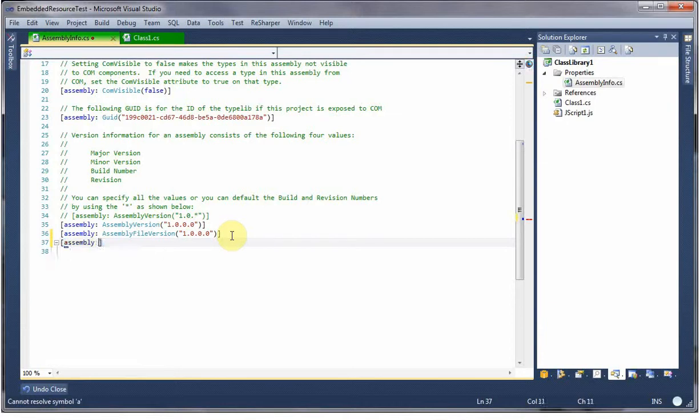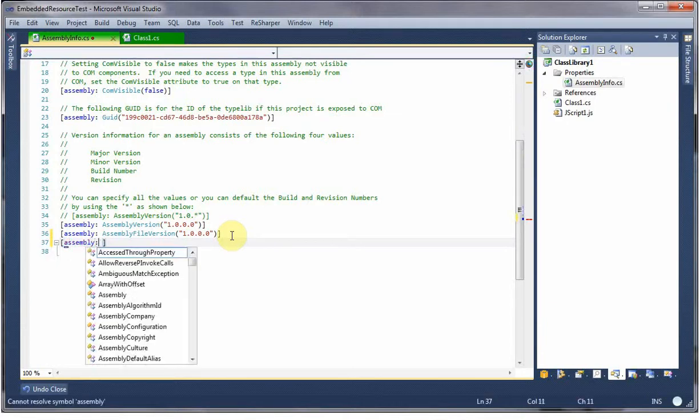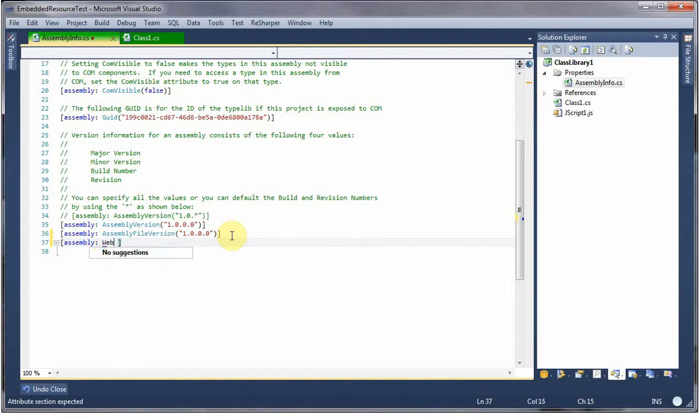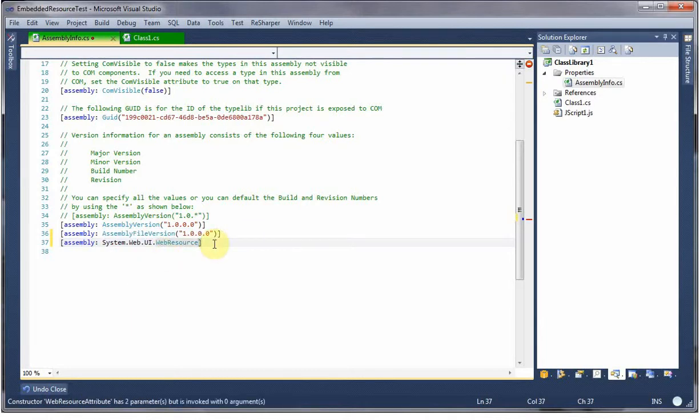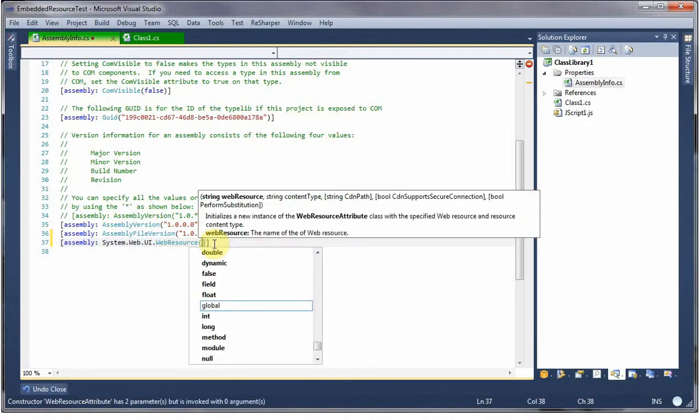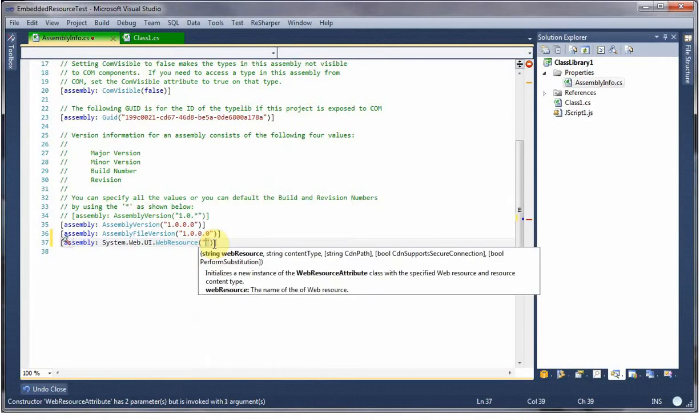And to do that, you have to add this assembly attribute, which is a web resource. Okay, and now you have to tell the assembly which file you want.